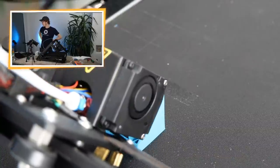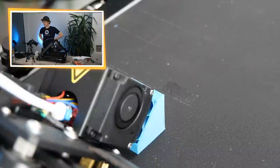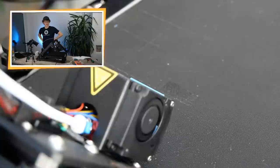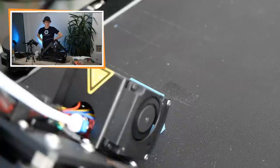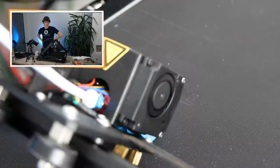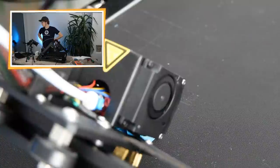A, B, C, D, E, F, G asks, can you print everything a normal printer could do? Yes and no, basically yes, but different rules apply. So some models print worse on such a machine, but some other models definitely print better on such a machine as well.